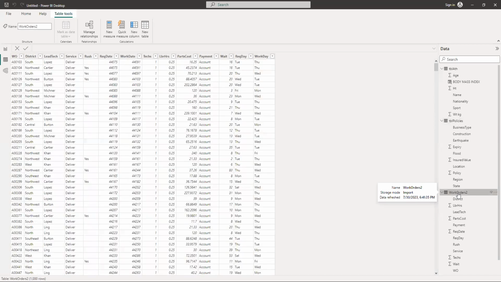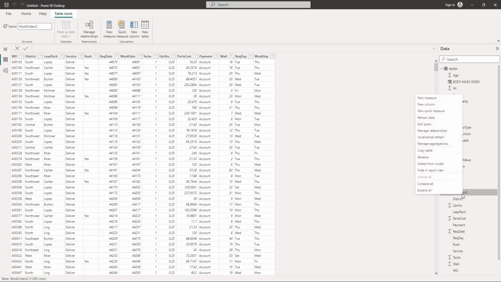We can switch over to the work orders table, which has more data. So in order to get a product function, we can use two columns, such as labor hours and the parts cost. On the basis of this, we will calculate the labor wage.